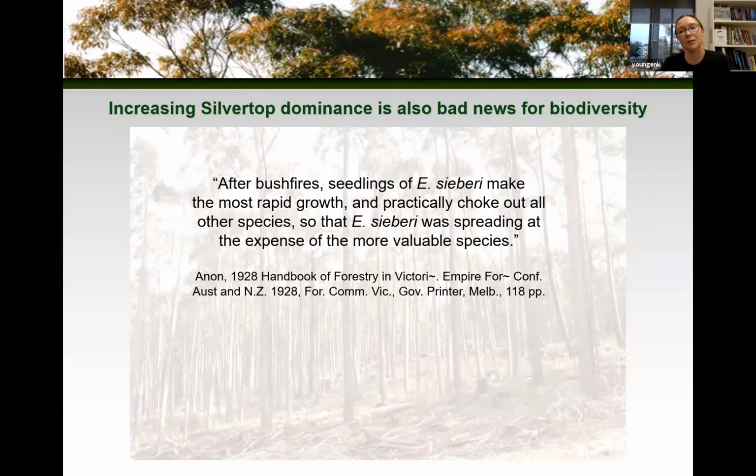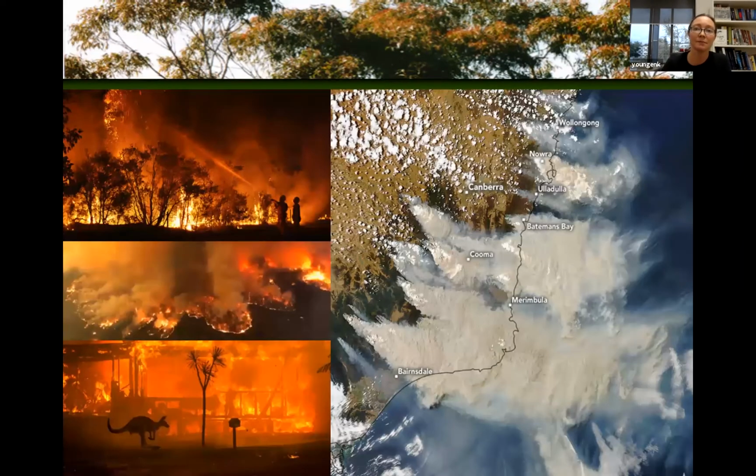This tree, silvertop, which is already unquestionably more abundant in the landscape than it was before white people came to Australia, seeds prolifically after fire. There are multiple reports, studies, and accounts of this species' ability to literally take over after crown scorching fire. I published this nutritional ecology study on silvertop with my PhD student in October 2019. Two months later, this happened.